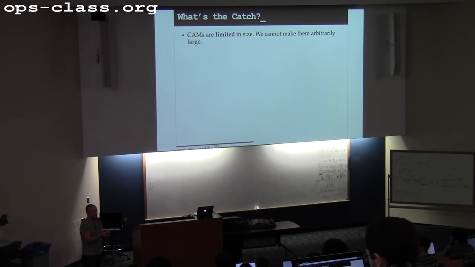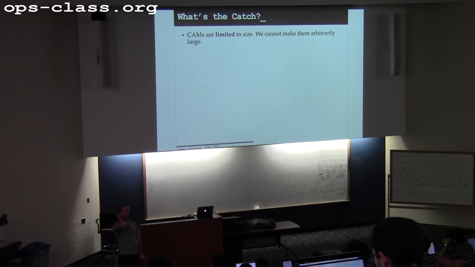If there's a one-to-one mapping, and that's a pretty huge CAM, actually. You think of CAMs as like 32 or 64. I think the one on the MIPS has 64 entries, if I remember correctly. So I can map 64 bytes of virtual memory. How much is that? Not very much. So let's say I have a program that's running along sequentially. It does not loop. It does not branch. How many times will the kernel have to be involved to load new address translations?